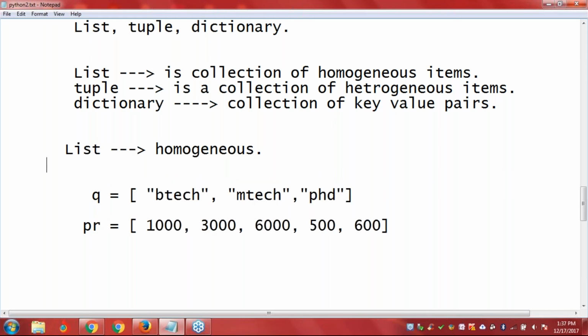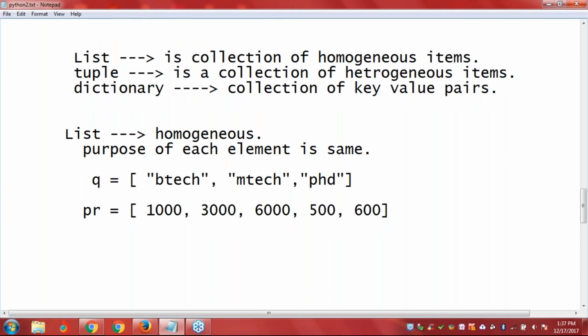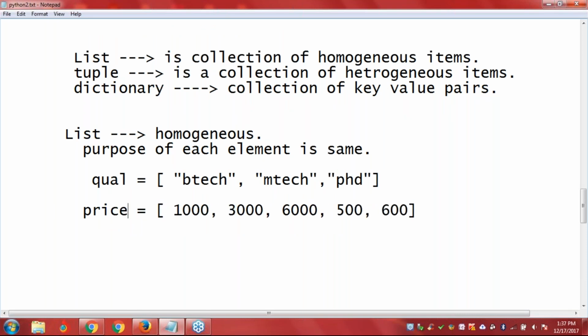So what do you mean by homogeneous? How to write about it? Purpose of each element is same. Example, let's take qualification and price. The purpose of each element is same here.